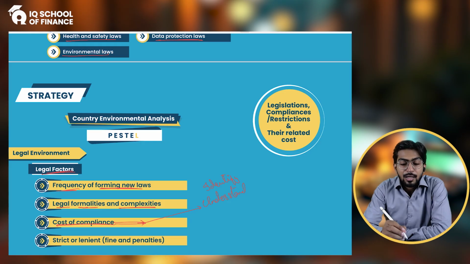For example, a new law comes and says that in your company you now have to maintain a 50-50 ratio of males and females. But right now in your company 90% of people are male and 10% are female. So this is the new law which you have to comply with, and you have to increase the females to 50%. The question is, how are you going to arrange the female employees that quickly? Obviously you will have to hire new employees who are female.